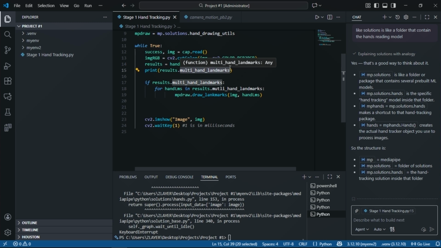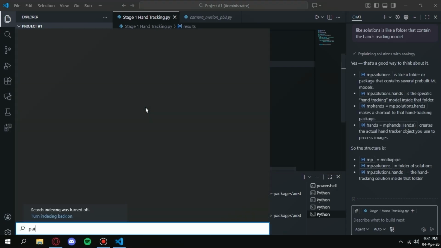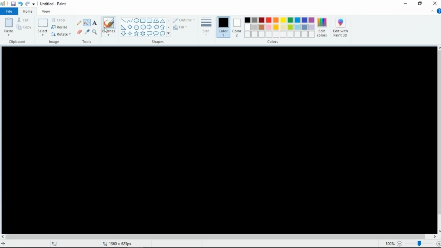I don't understand this multi hand landmarks. Okay, so it is processing the hands and storing it in results. Results is like a very big thing.